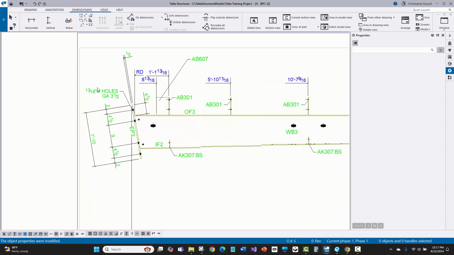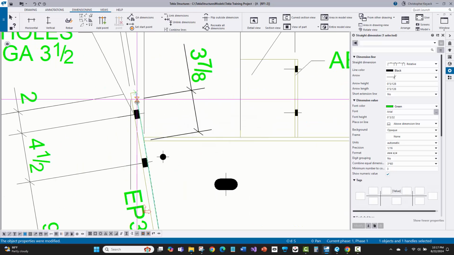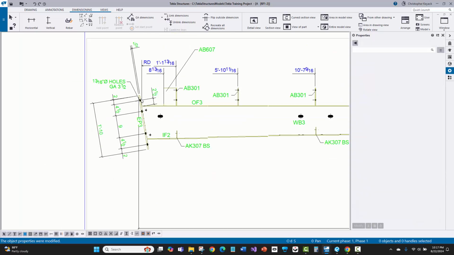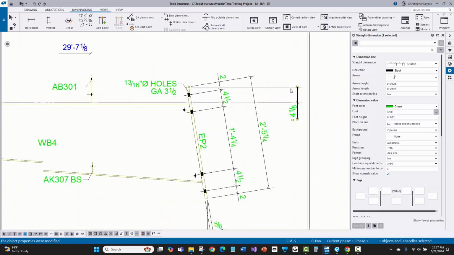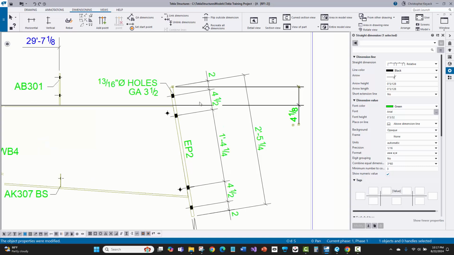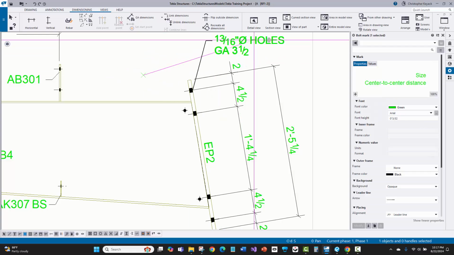So otherwise, this looks pretty good. It's just cleaning this up just like I did on the column earlier, adding some dimensions, maybe just dragging a couple of these things down, like here to the hole instead of to the top of the plate. And then over here, this dimension, sometimes I'm not sure why I have the rule telling it to align, but it won't do that here sometimes. So I can just move this up.